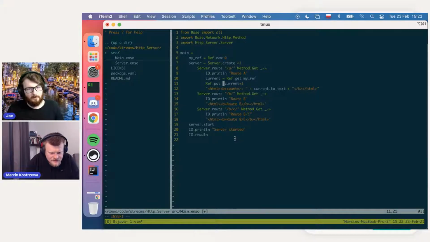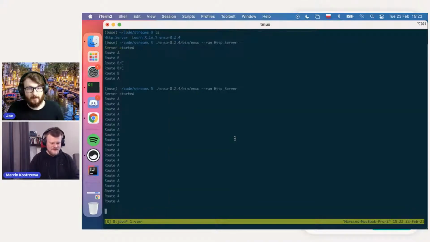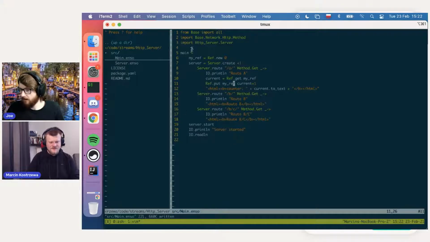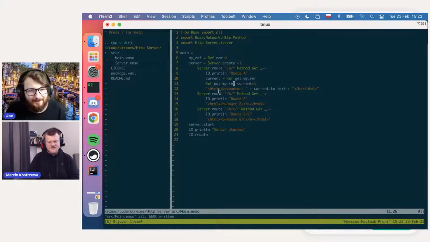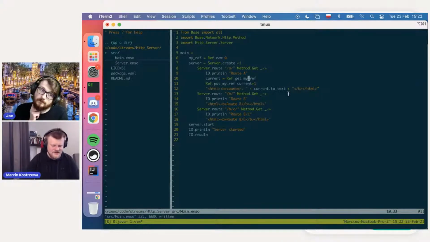I haven't told it where to put it. Right. So okay. So you have to also name them. Got you. That makes sense. Oh, you did name it up there. I just forgot to pass it to ref.put, cool. I didn't provide the new value, which is why nothing happened, because then this became a curried function that was expecting one more argument. Got you. Okay.